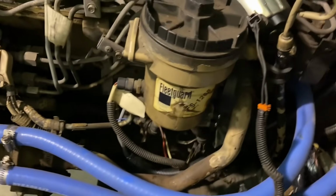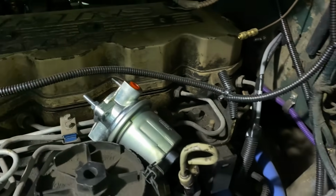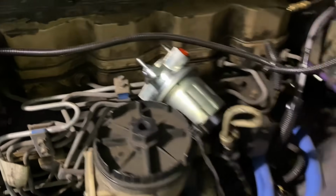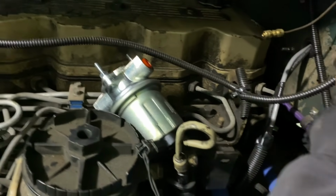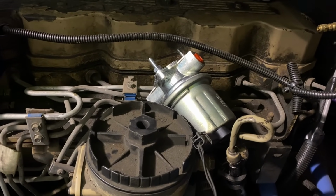Will this lift pump turn on? Let's give her the magic wire. Works good. I don't think we're getting anything through our super sweet... Oh, you know what? You still gotta turn the master switch on. Whoopsies. Our super sweet jump pack setup. Oh, it did something. And then it burned up.